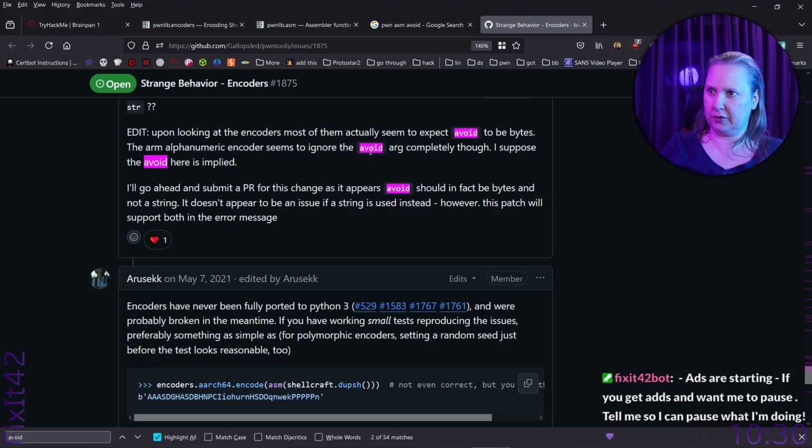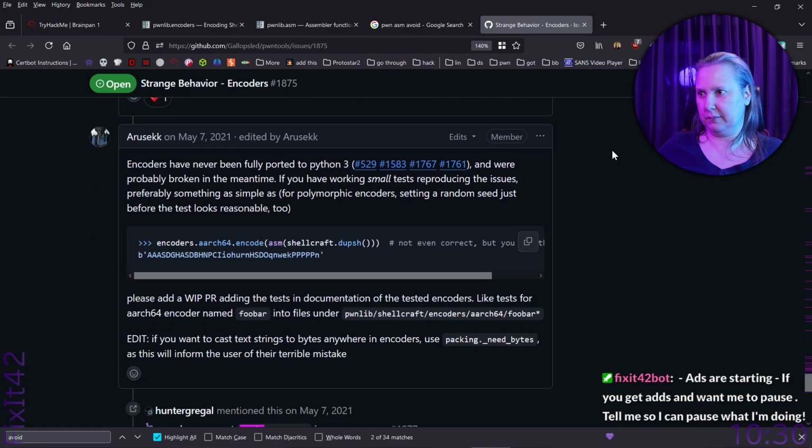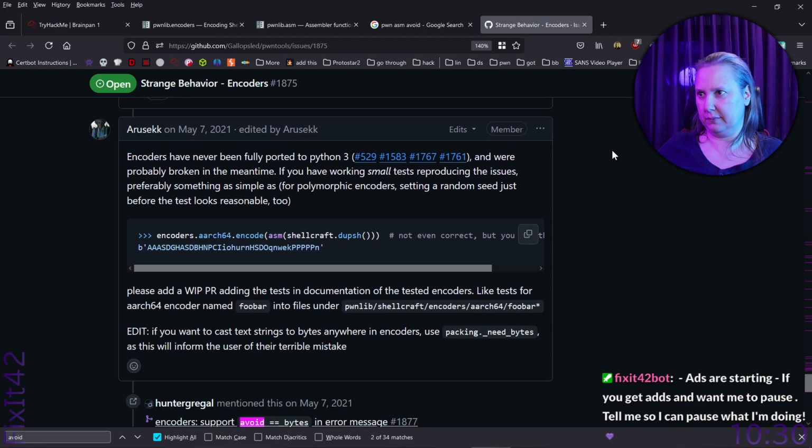Encoders never been fully ported to Python 3.